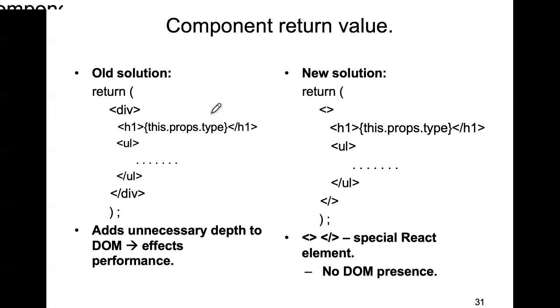Sorry, when I was discussing this over here on the left, as already mentioned earlier on, all of this is constructed in the browser's DOM data structure. So the DOM data structure is going to have all of these nested divs, which play no role other than to satisfy React. Well, if instead we use this special tag that the React framework gives us, all of those divs disappear. And so the DOM is just physically a slightly less deep data structure as a result. And that can make your React application in the browser a little bit more performant.